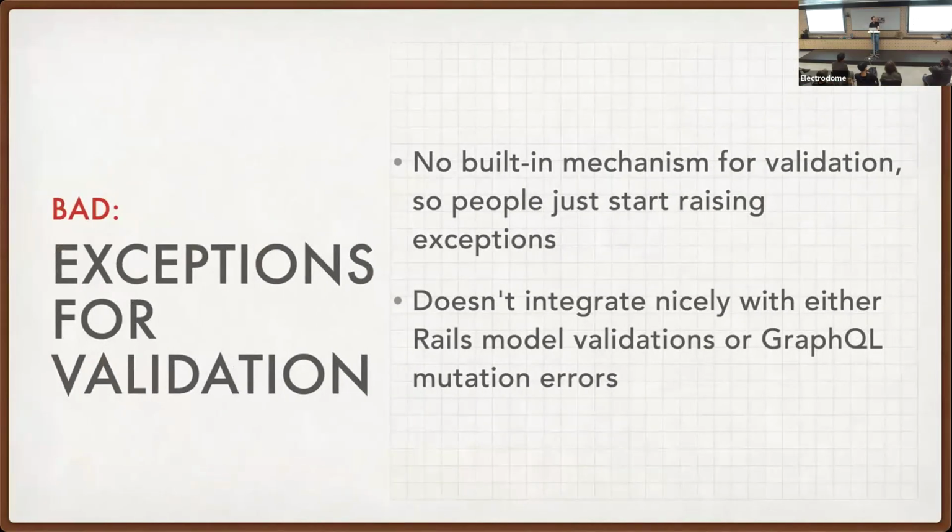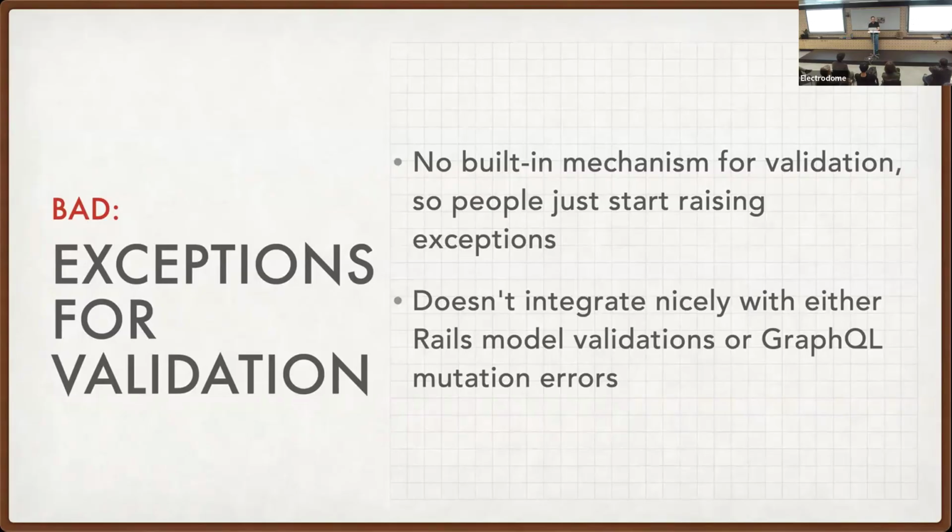A couple of other small things. If you have a command that's called from two different places, you probably don't want to duplicate the validation in those two places. You want to unify it and put it in the one place, which is the command. But there is no built-in mechanism for doing that in commands. So without any built-in validation stuff, people just start throwing exceptions. Like, if this is nil, throw an exception. If this is too long, throw an exception. And this might be my personal opinion, but I think that's a really terrible way to do validation.